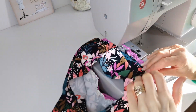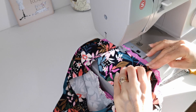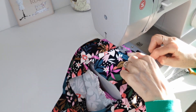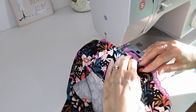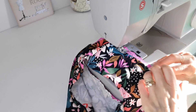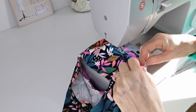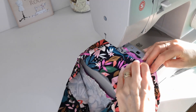Turn it over to the right side and turn your seams downwards like this. On the top you're going to topstitch it on the jersey part all the way around so that your lace border is sticking upwards. You still want it on a stretch stitch while you're doing this, because this is going to be stretchy around the top — so a zigzag stitch, but a really small one.